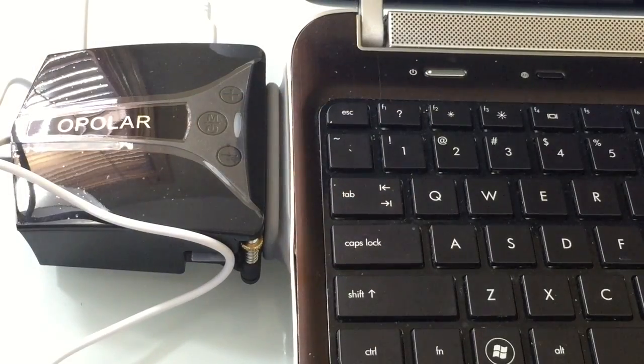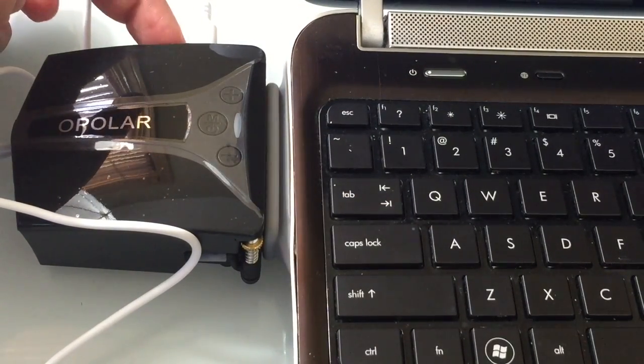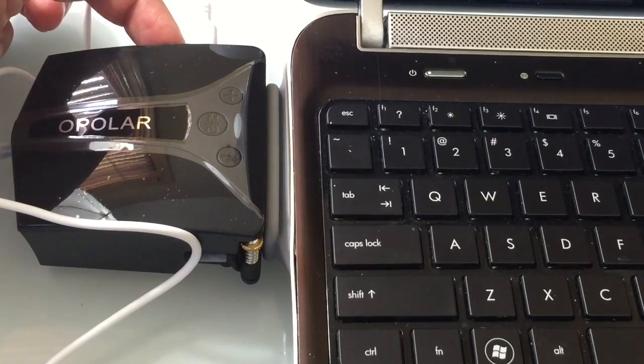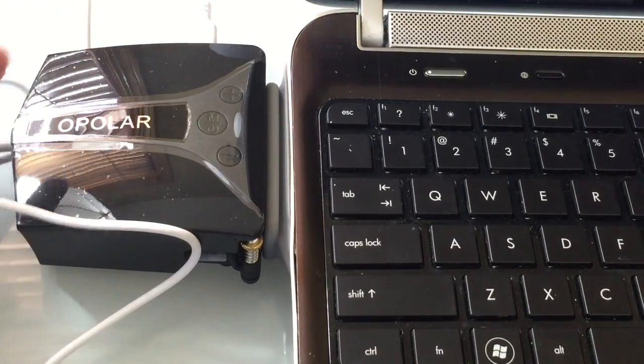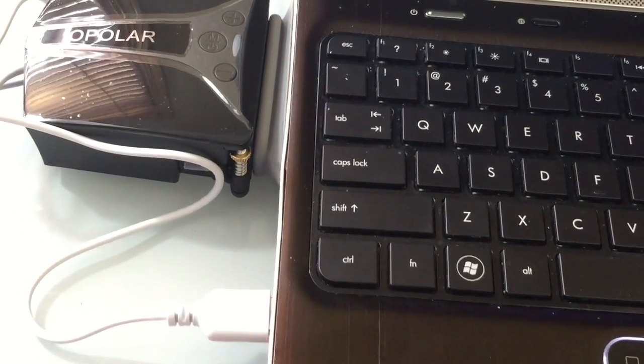So before we actually zoom in, I wanted to show you that I connected the micro USB cable to the charging port or the power port on the top of the fan, and I've routed that to the actual laptop itself. You'll see that I have it here connected.